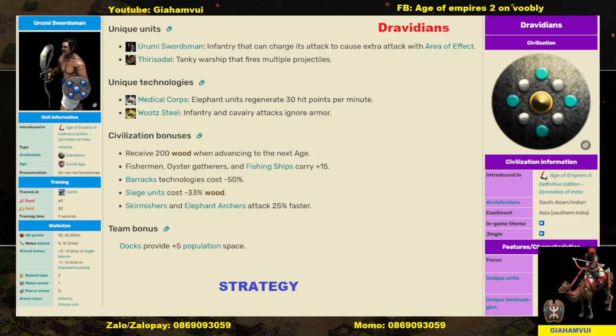The Dravidians have a complete siege workshop with access to the armored elephant line instead of the ram line, and their siege weapons cost less wood. This gives the Dravidians an advantage when besieging enemy defenses in the early Imperial Age, especially against civilizations that lack key defensive upgrades. Disadvantages versus other civilizations.